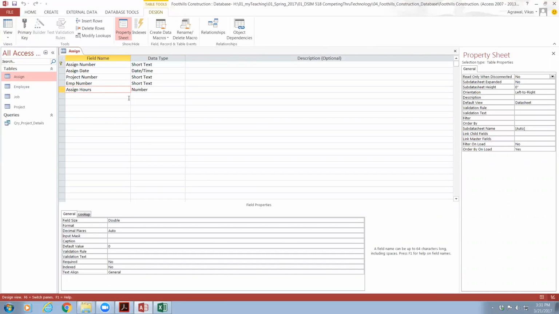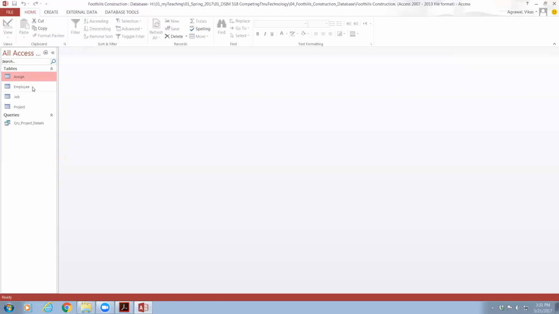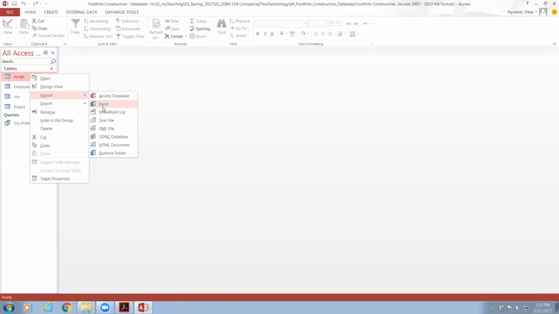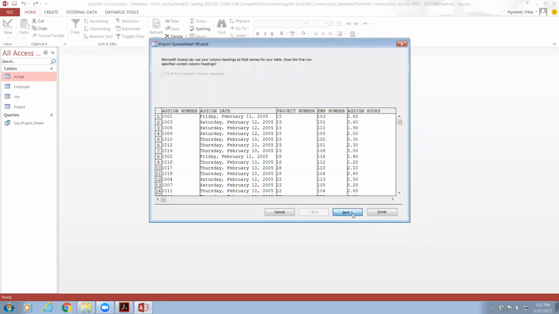Assign hours is a double. Looks good to me. So maybe this file is open. That could be the reason. I'm going to close this one here. I'll retry importing the assign table.